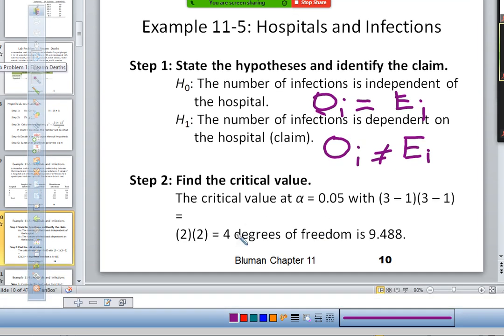And then it's a chi-squared, so you're going to use the chi-squared table. Look it up. And you're going to draw your picture, which is, again, going to look the same. It's going to look like that.